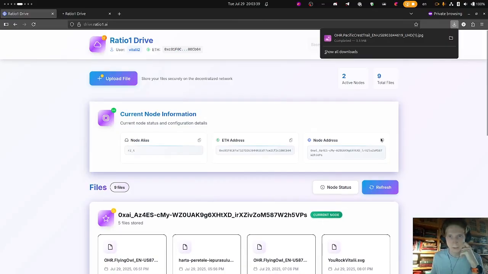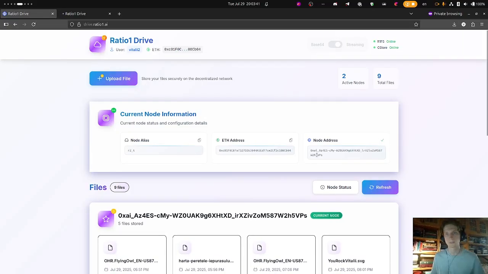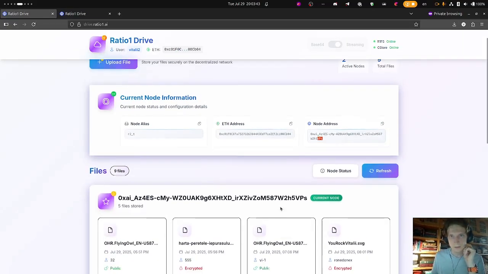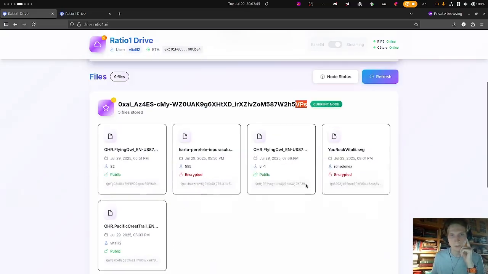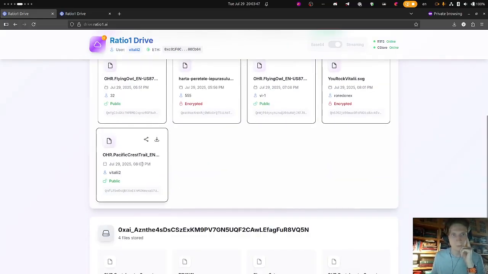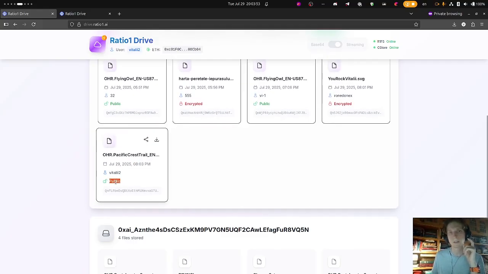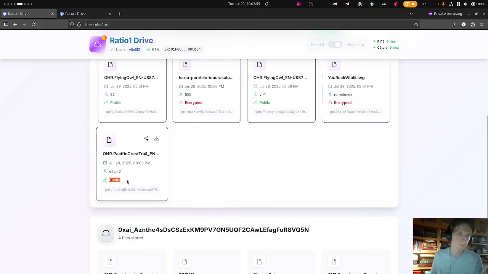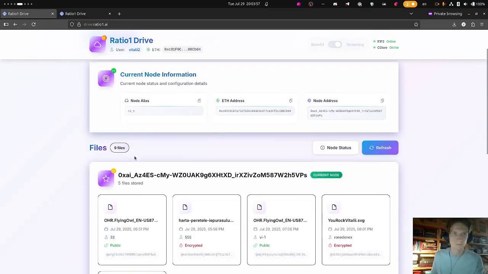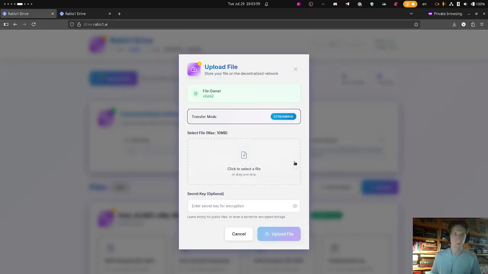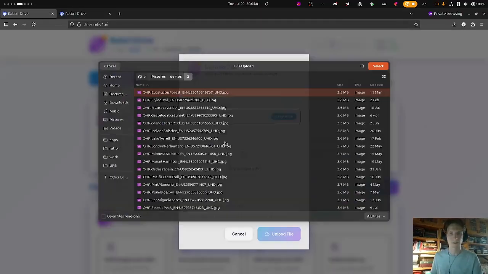Yes, well, you will see it here. So this is the VPS node, so it's this one, and the file will be here, this one, 803 Vitalii 2, uploaded, and it's public. It says it's public because anybody can go here and download it.